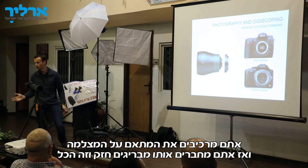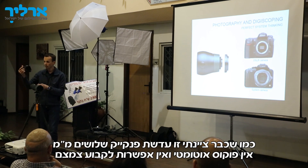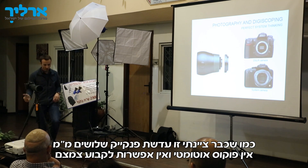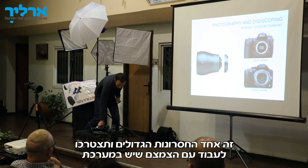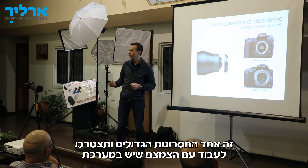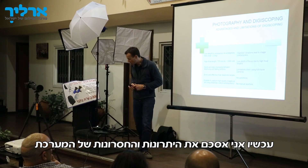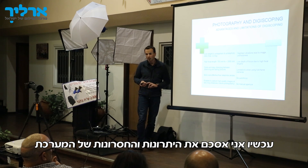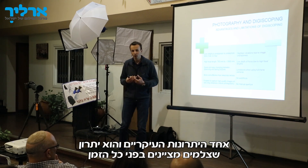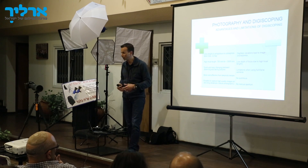Once you have it, it is very similar to a normal lens — you take off the existing lens, mount the TLS APO, screw it tight, and that's it. As I mentioned, it's a 30mm pancake lens, so there is no autofocus and no flexible aperture. This is probably the biggest disadvantage — you have to live with the aperture that comes out of the system.